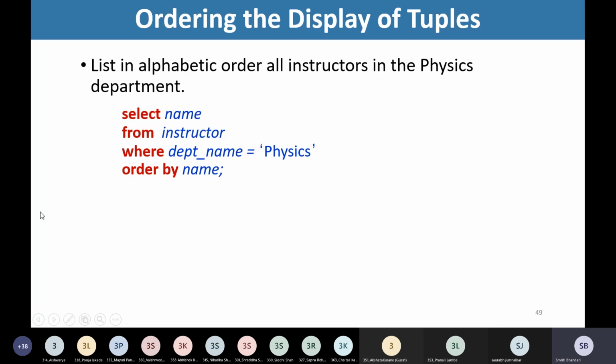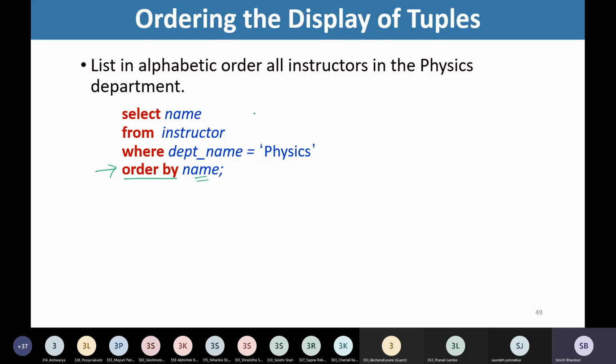We are going to write the statement like select name from instructor where department name equal to physics, order by name. So we are making use of a new clause here, and that is order by. The order by clause helps us to order the data as per the attribute provided.